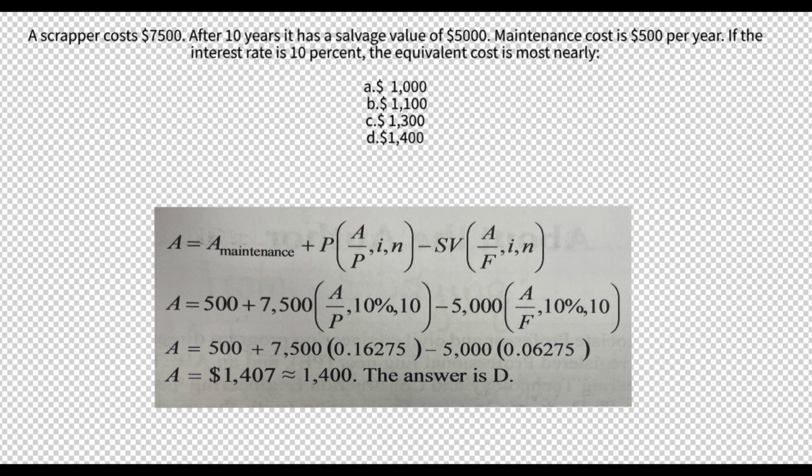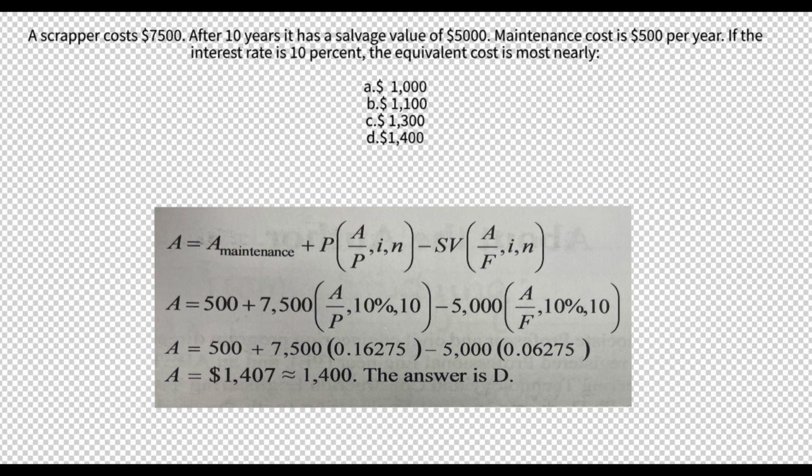We are given that the scraper, a piece of heavy machinery, incurs an initial cost of $7,500. Furthermore, we are told that after a decade of service, this scraper is expected to have a salvage value of $5,000. Additionally, there's an annual maintenance cost of $500 associated with this equipment, and we are asked to calculate the equivalent cost at an interest rate of 10%.